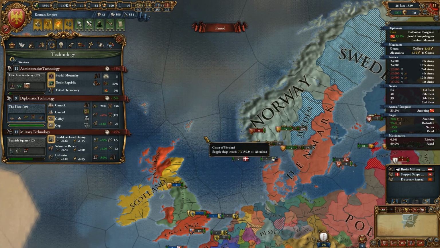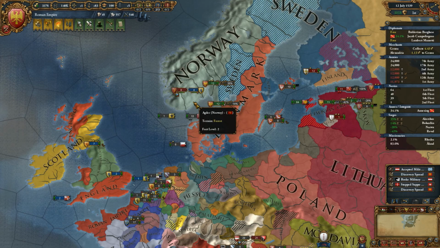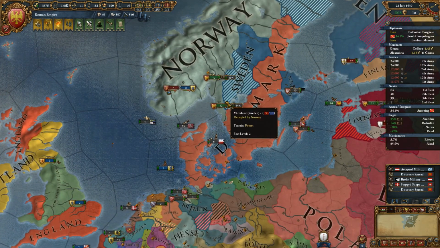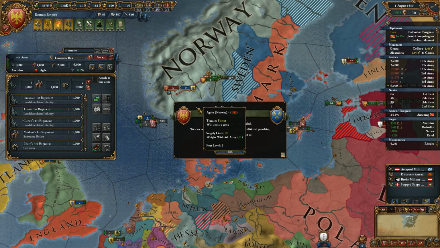Spy agency and a counting house. Basically just new buildings. Not the best upgrade ever, but it helps, let's just be honest. And let's just split that in two and go and help. Hopefully I can get there in time.